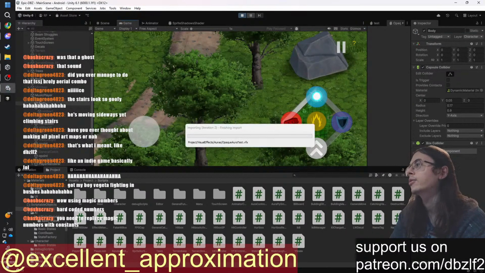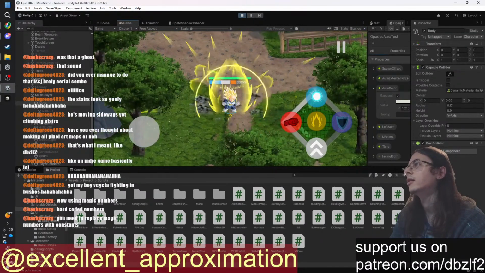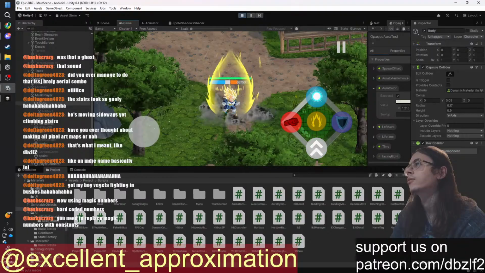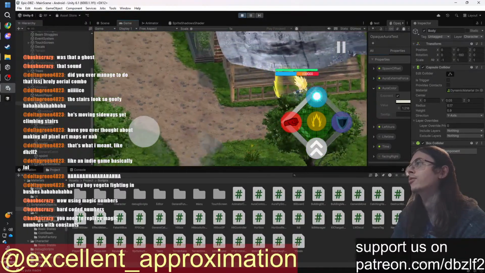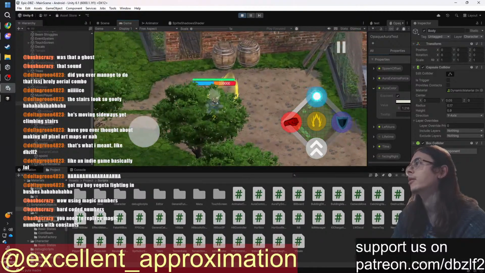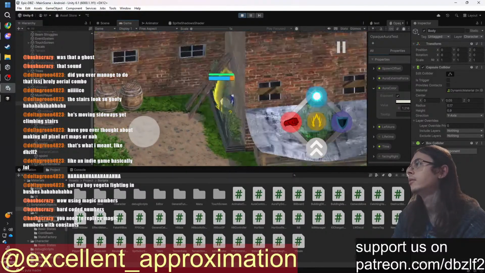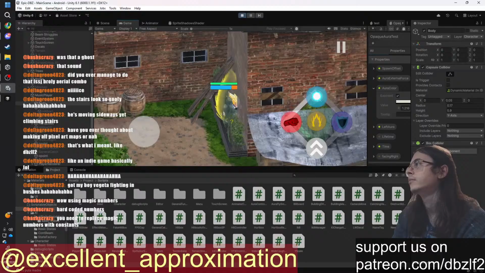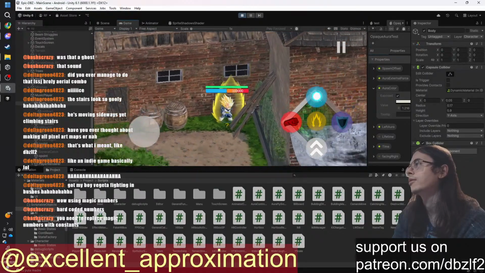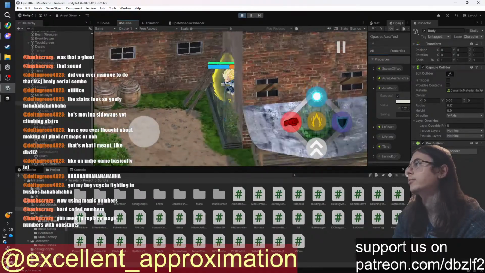Maybe not on this version because I have a lot of other stuff to do. But let me charge to maximum power. Let's see if Vegeta can go through the wall. Maybe he can, or maybe he cannot. He can. But Gogeta can do it, if you power up to maximum.